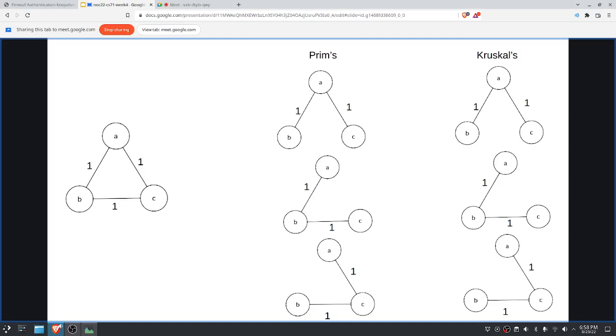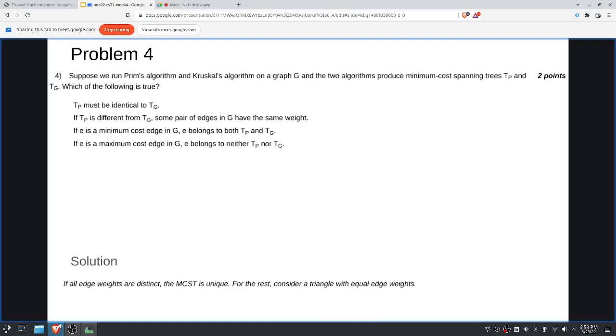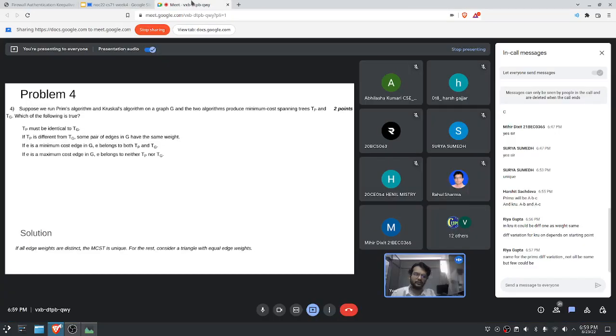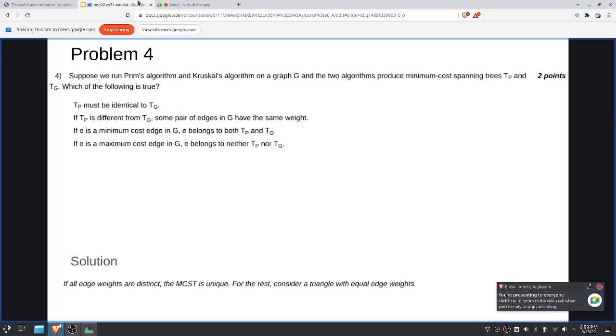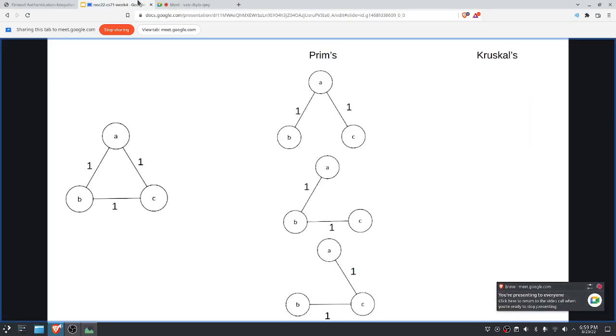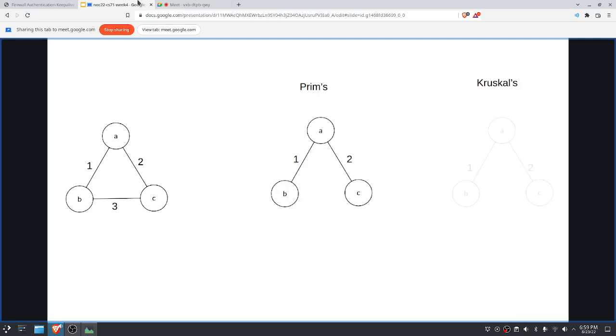So if you look back to the question now, we were given a graph G, and these 2 algorithms give spanning trees TP and TG, and now the question is which of the following is true. So TP must be identical to TG. Do you think this is true? As we saw, if you had different edge weights, then it would have been true.